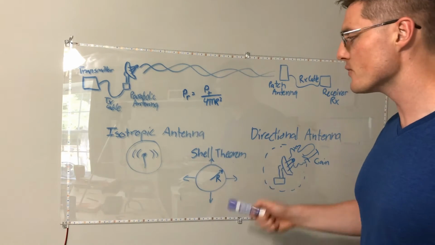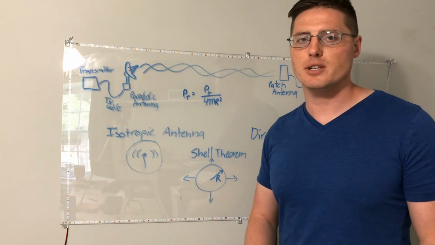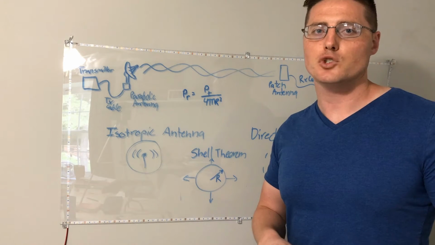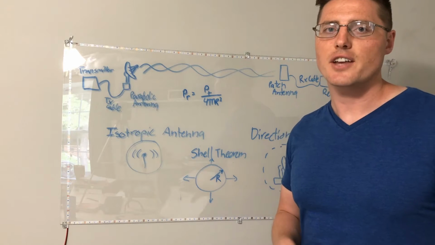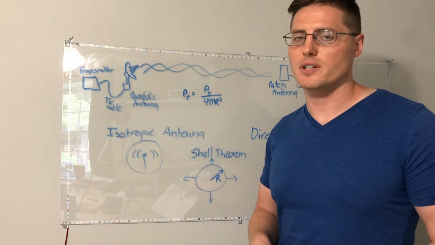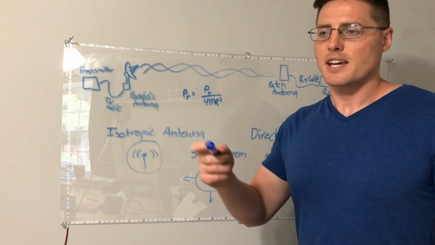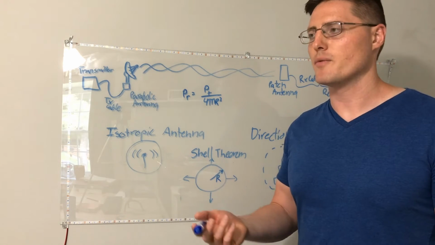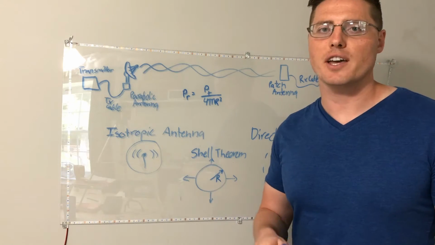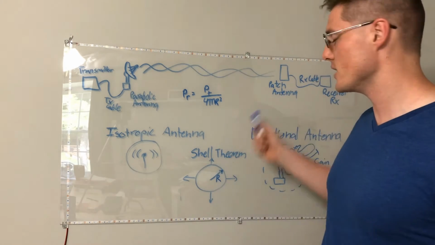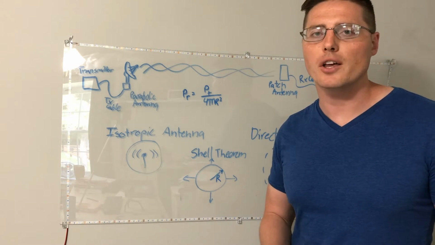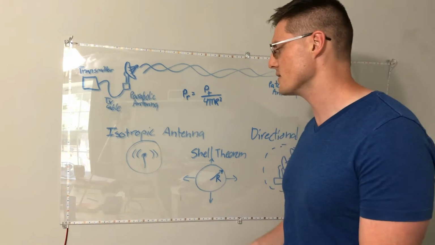And so there's two different types of antennas to be concerned about. You have your directional antennas and you have your omnidirectional antennas. For omnidirectional antennas, you have dipole antennas. For directional, you have stuff like patch antennas, which I used over here. You have Yagi, you have parabolic, and you have several different types of antennas.